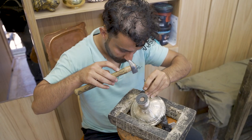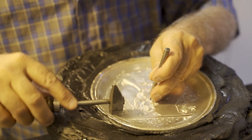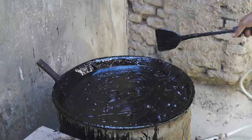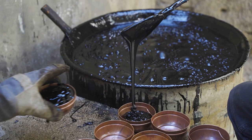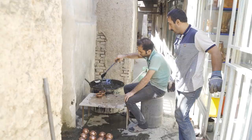Engraving is done with hammer work and chisel, which can be very noisy. Also, the harsh impact of a sharp chisel on empty vessels could bend the metal and put holes in it instead of applying the pattern. To avoid these problems, the vessels are covered in thick tar. Here you can see the liquid hot tar poured into the base bowls and left to cool down and get hard. The side of the vessel that is not engraved will be covered in tar, which makes a solid backplate, not allowing the metal to bend too much, and also provides padding for the sound to be absorbed.